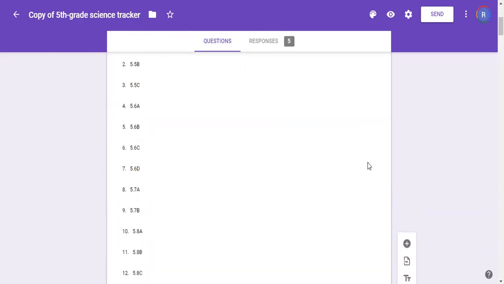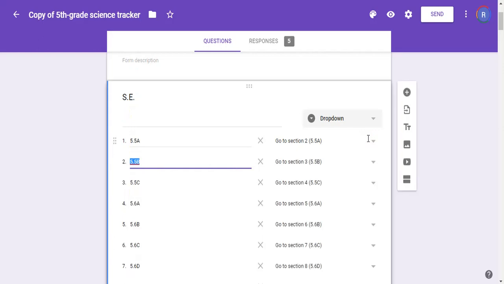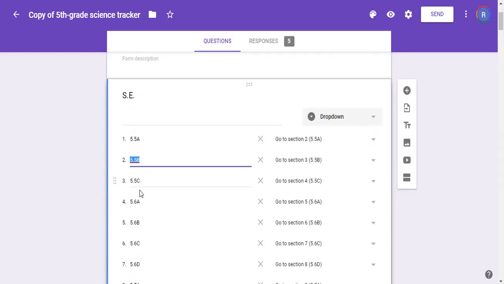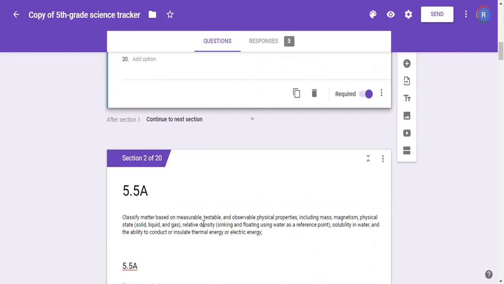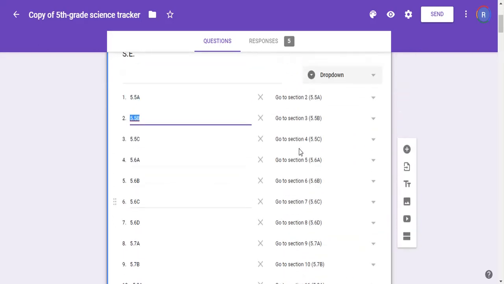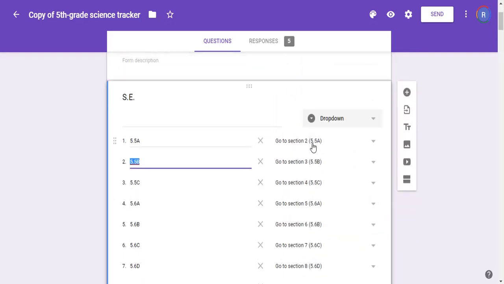Okay. Then the last step is when you go back to that first question. So first thing you do is make all the lines over here, then you make all the sections down here, and once all the sections are made, then you have to link each line to that section. So here you can see it, 5.5a goes to section 2, which is 5.5a.